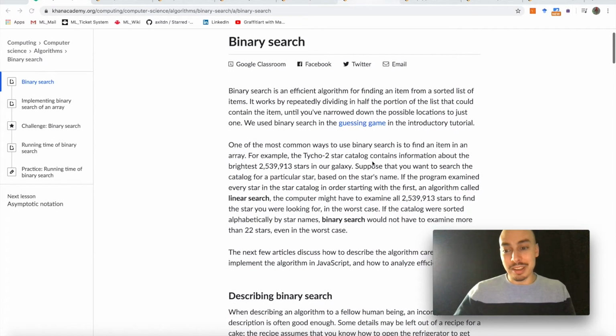But even more interesting as a motivation is the fact to be able to fast browse through a gigantic catalog. For example, here the one with the stars in the galaxy, where you have over 2 million stars, and with binary search you would not have to query more than 22 times, which is the logarithm of, or the exponent, 2 to the power of 22 would yield you that number, the upper bound for that number. So you're guaranteed within 22 searches to actually have found the exact star that you want, which is pretty neat.